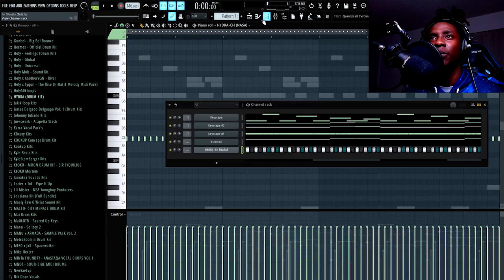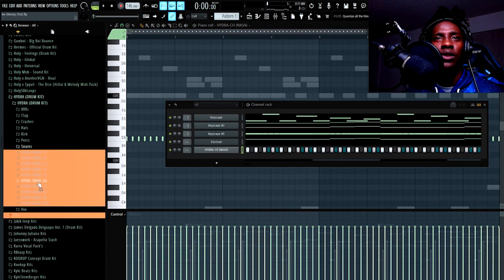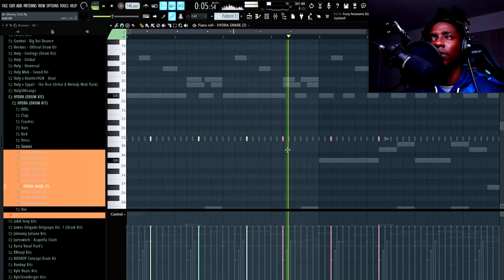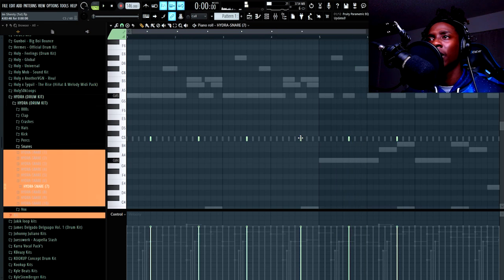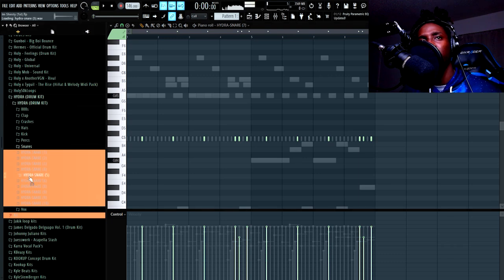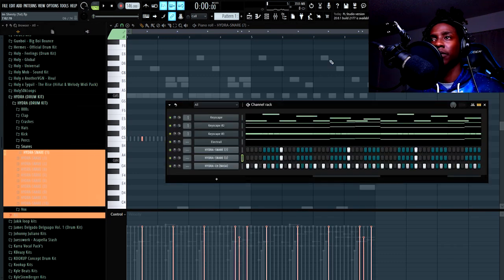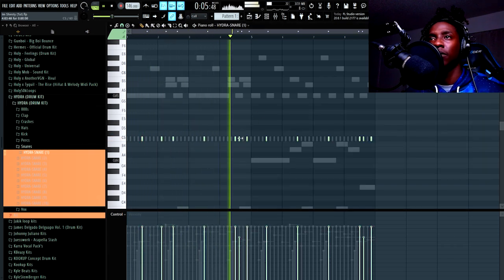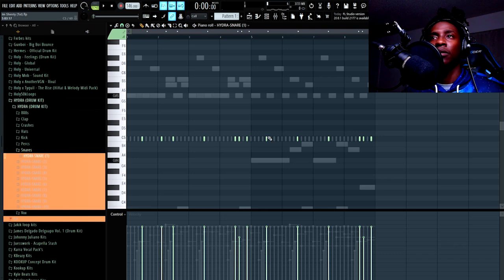I can just keep it like this, simple. Okay, going to the snare. I like that little bounce right there. And that was done by accident. Okay, keep it going. Let's see what else I can find. I can layer it with this. That's hard.